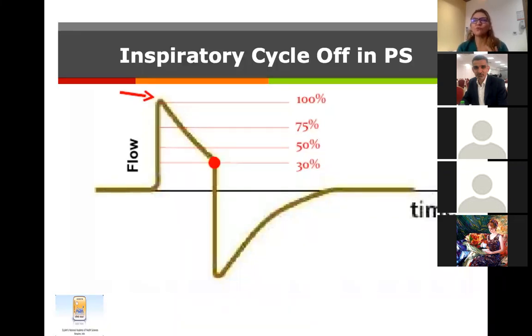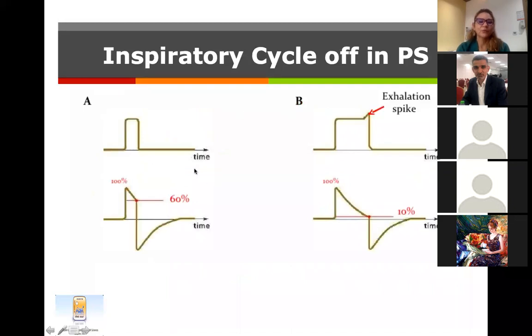When we do flow cycling, we are more physiological because the baby is defining when you need to start your expiration. But you should be very careful what flow you have kept to cut off this. Here, you can be wrong. If you say my inspiration is going to end when I reach 60% of the flow, then you are actually reducing your inspiratory time. Or if you go overboard and say my inspiration would end when I reach 10% of the flow, then you have exceeded too much inspiratory time and you will get an exhalation spike, because the baby now wants to exhale, but you are still going on and on. There may be hypercarbia because of this. Maybe there may be autopeep generated because of this, and that's not right. So we should know that it should be at a correct cutoff.